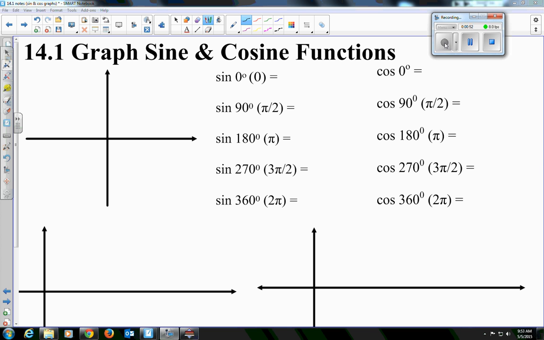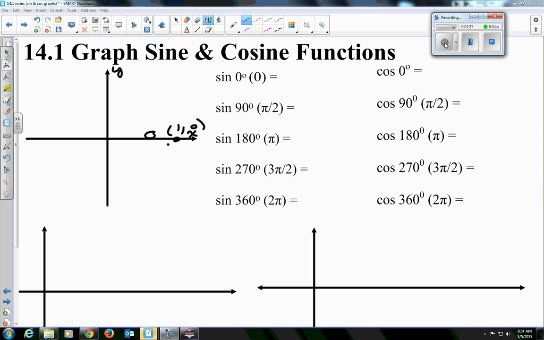So, now you'll notice when I wrote these out here, I have sine of 0 degrees, and I have 0 for radians in parentheses. So let's just start with the quadrantal angles. If I start right here, what angle is it when I start? 0. Yeah, we start at 0. And what ordered pair goes with that one? What's my x value? 1, 0. X value is 1, y value is 0. I'm going up and down 0.